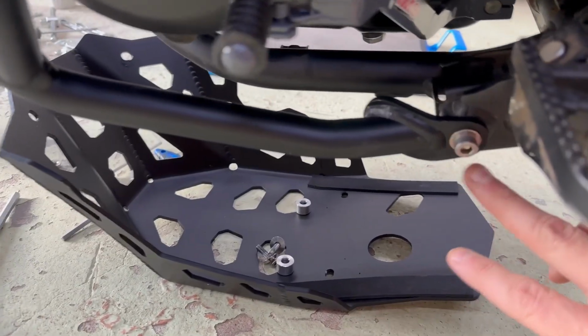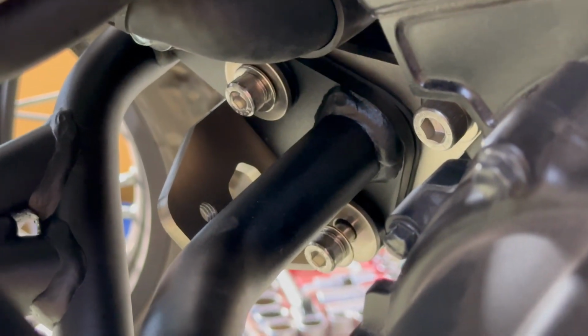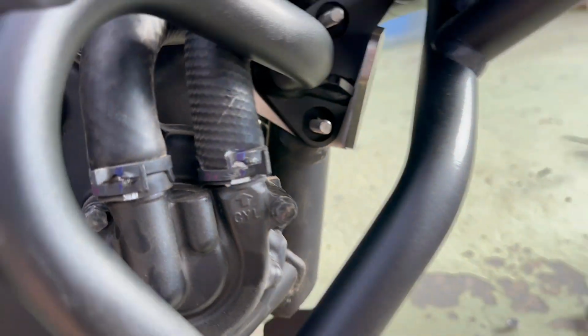So we've got her on. We've cinched that up tight. No Loctite on anything yet. We've got the bushing, so once you cinch this up tight down here, it holds it. If you've already pushed the bushings in, the bushings will stay in place. The bolt might slide backwards, but that's fine. The bushings are in place, which sort of helps it sit retained a bit better, which is nice. Obviously the rubber washer, which you'll see here, like a rubber layer, is then in between. So you can see here once we zoom back out.